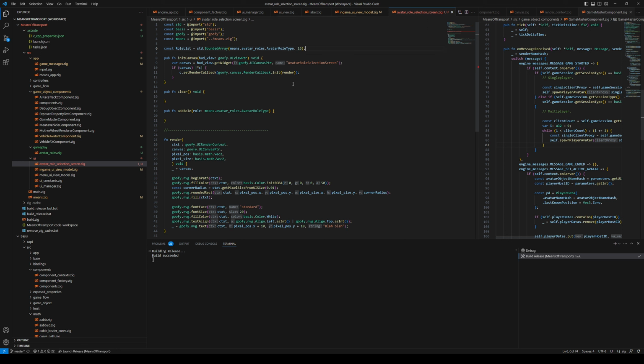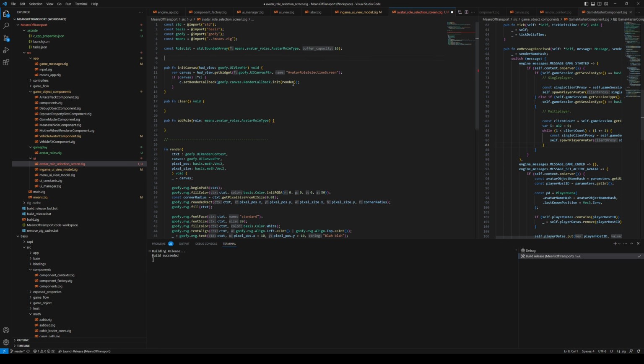Like 16. Probably won't have that many, but that should be more than enough. And then we can have var g roles is a role list, like so. And it's undefined.